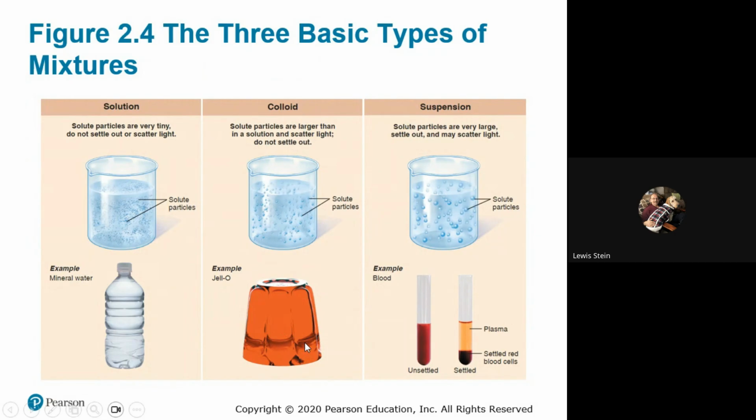Our bloodstream is very much colloidal in nature, because a lot of the materials in there, if you took the blood as a whole, you cannot see through it. If you divide it, the plasma is the stuff that's dissolved in the solution. But the red cells and the white cells and the platelets, the formed elements, settle out.